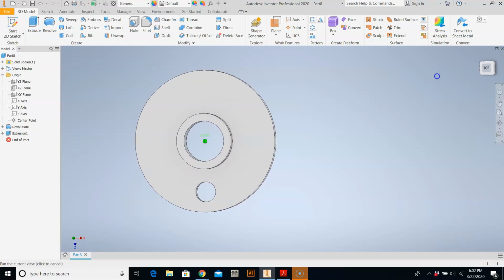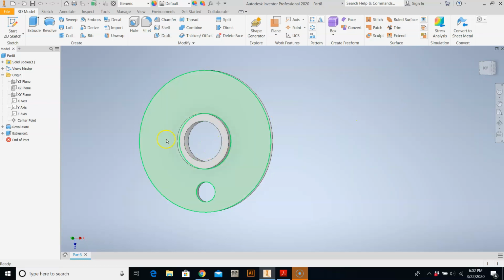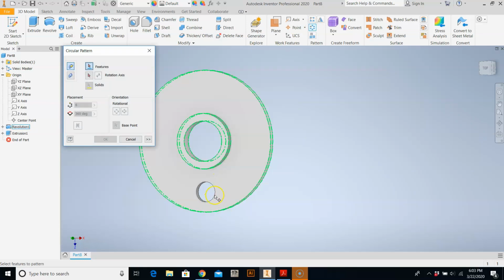So doing this and not drawing the three, I really don't want you to draw the 3 holes on there. Everybody I know can do that at this point, but this is an exercise where you're using the circular pattern. So the whole purpose of this is to use the circular pattern and select the feature.